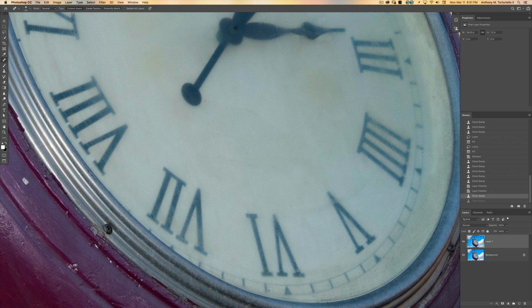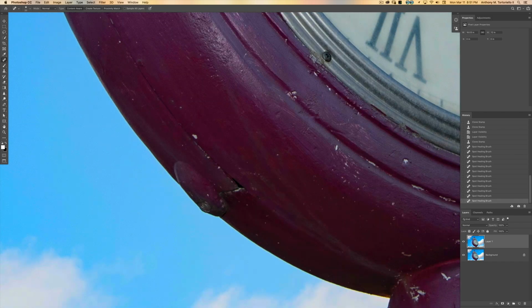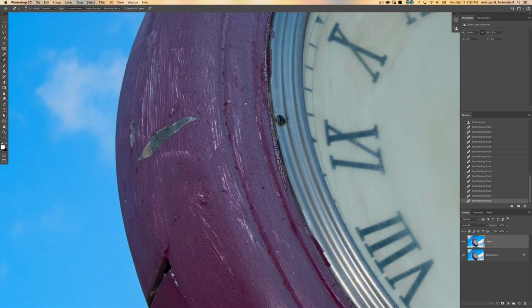And now I'm going to use J, the spot healing brush tool. And this is where you can go over and fine tune and really just zap through your image. All I'm doing again is taking a brush a little bit larger than what I'm trying to get rid of, and I'm just basically swiping down on my tablet and you can see what it's doing. So right here, little zap, a little brush. Here, I can take that away. If I want, I could even do this. Watch, see what happens. I'm just brushing right now and holding down on the stylus.